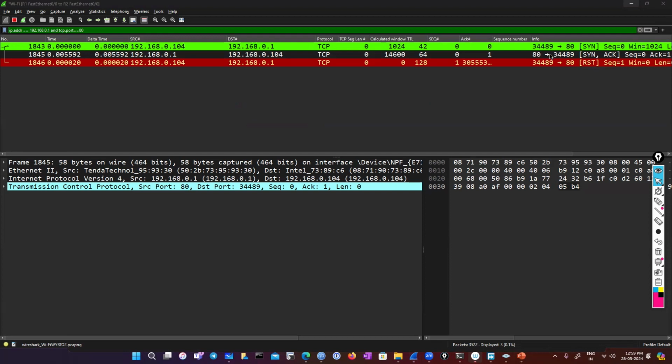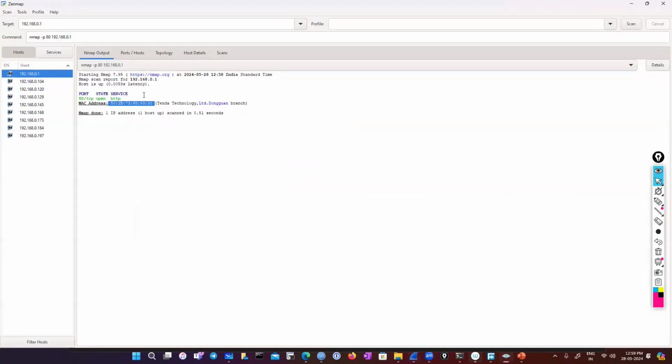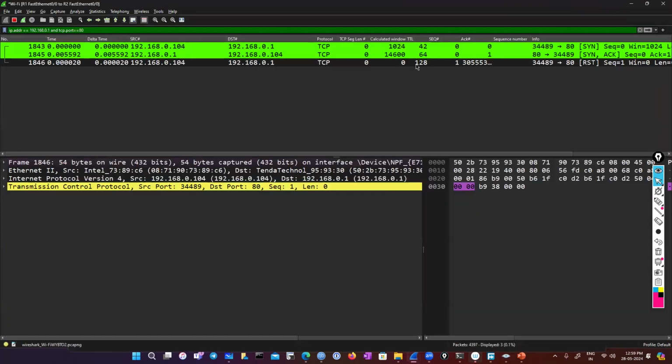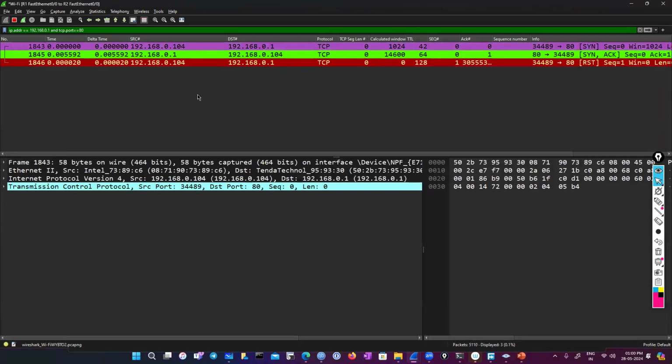That's actually done by the operating system. It's a random port generated by Windows for every communication. But the destination is a well-known port, and I can see port 80 is responding back to this. I didn't establish any connection right now, I'm just trying to scan. Just by this scan, it initiated a TCP connection, and my computer is resetting this packet because apart from the scanning, I'm not doing anything. If I send any data over port 80, I should see the application traffic coming down. So sometimes this happens, right?